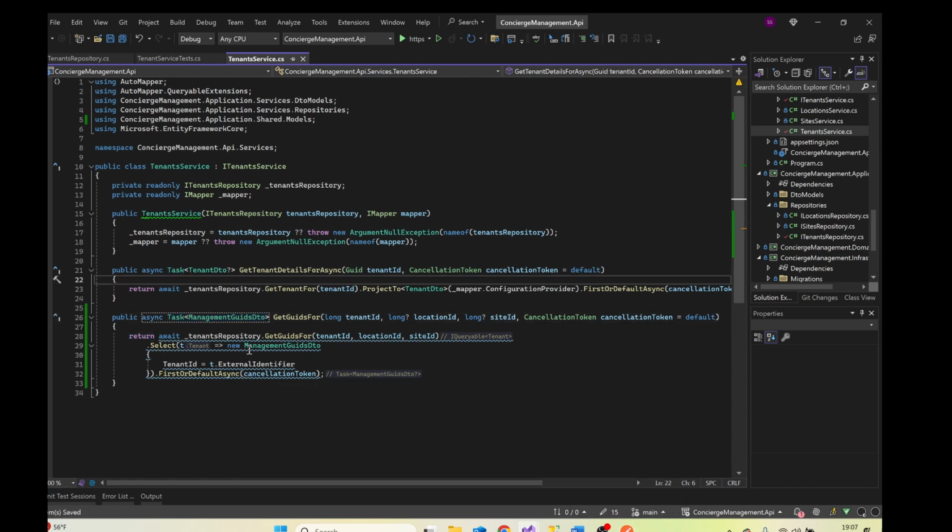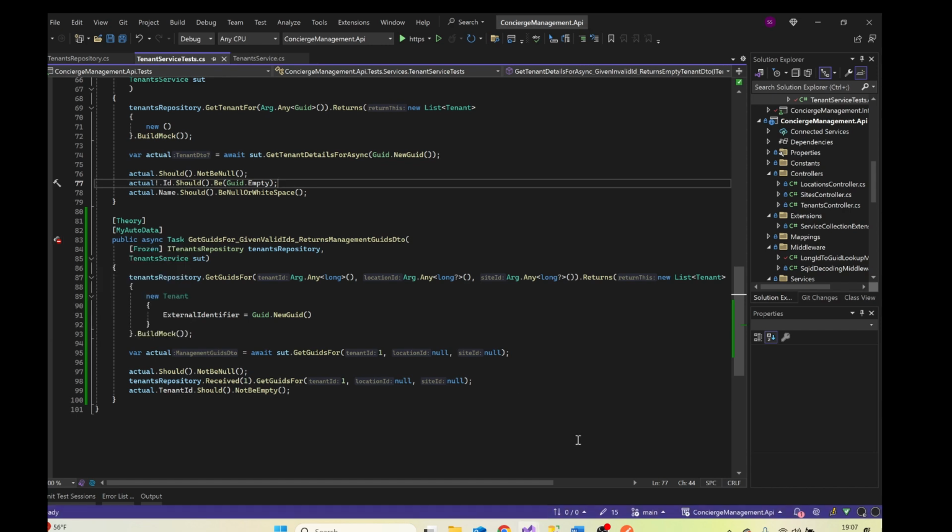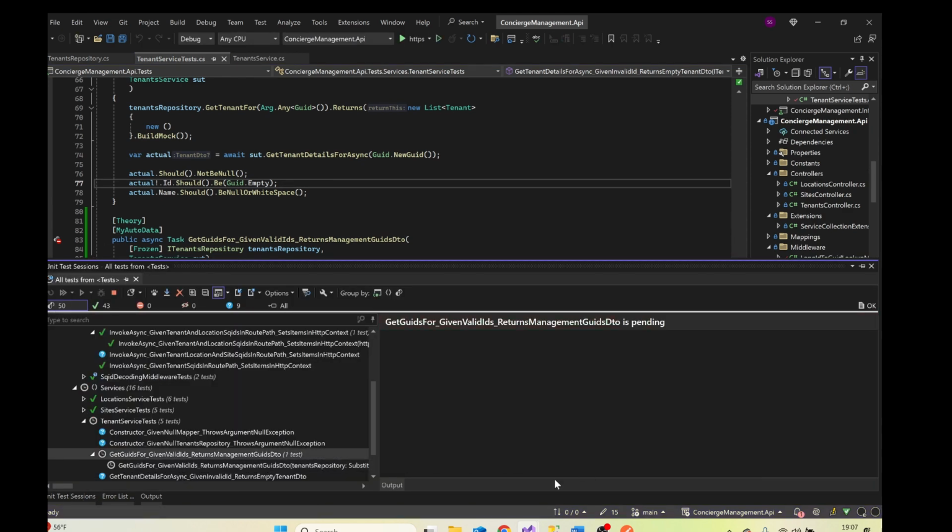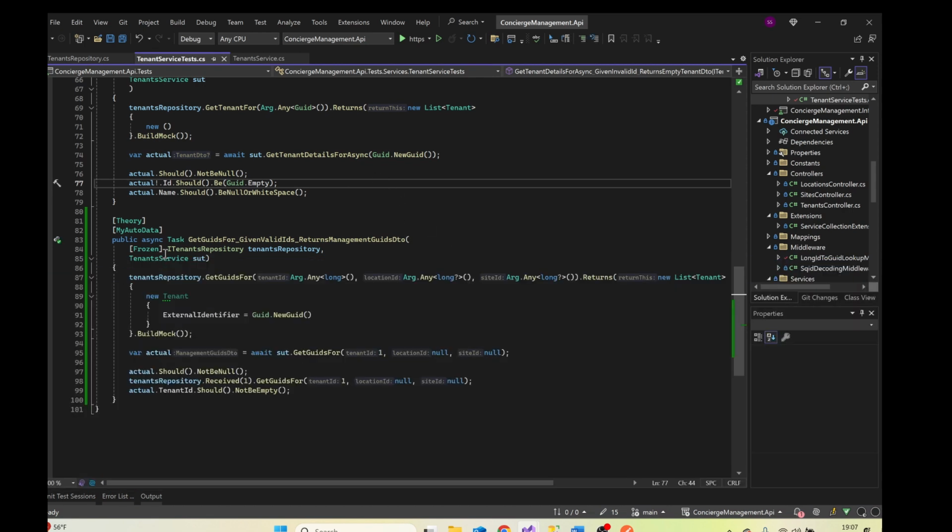So I was getting a warning, so we're going to ignore that for now. And so now when I run my test, it should pass. So we're just doing 2 more tests, and this portion will be complete.